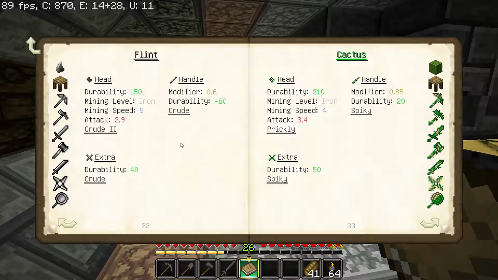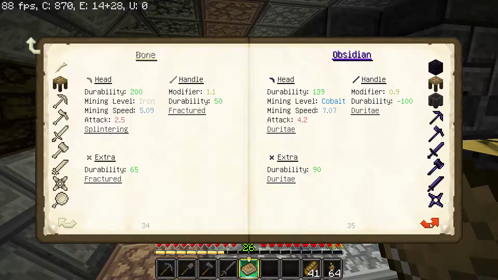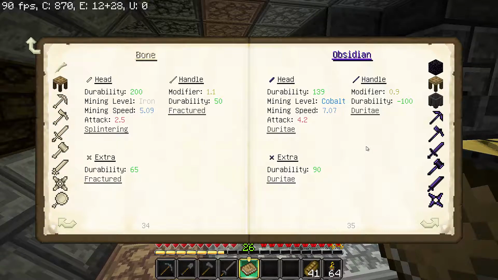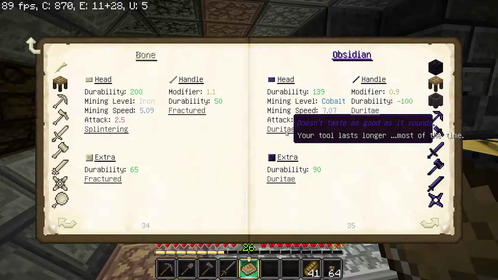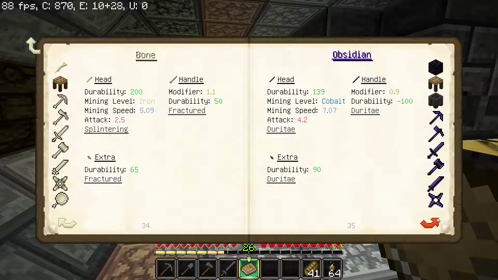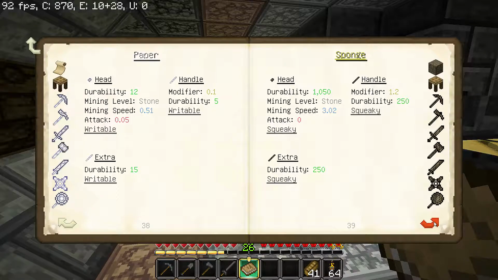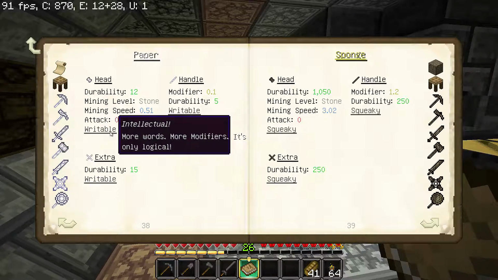We've got flint, we've got cactus, bone, which is actually pretty good for weapons. Hits steal more damage. Then we've got obsidian. Tool lasts longer most of the time. We've got prismarine and ants and all that stuff. Paper is pretty good. It is writable. It can give more modifiers.